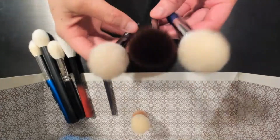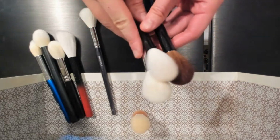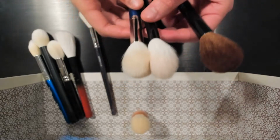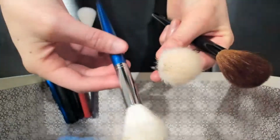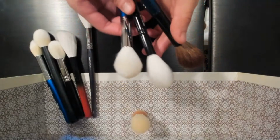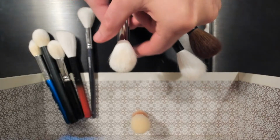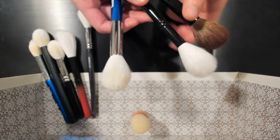The Wayne Goss 14 is kind of in between these two because it's got the length of the Sonia G plus a little bit more, but because of that spread and lack of density, it's a bit more like the WYC17. If you squeeze these brushes, it's very evident that the Wayne Goss has the least hair, and then the Tonsil WYC17 has a bit more, with the Sonia G having the most.